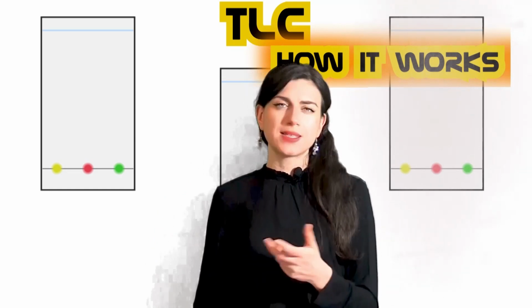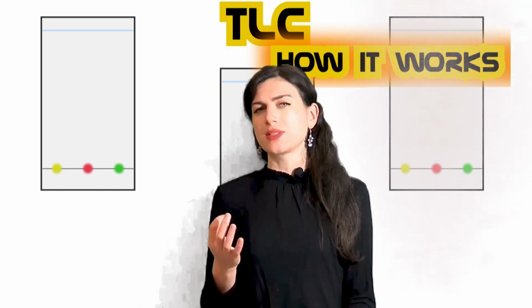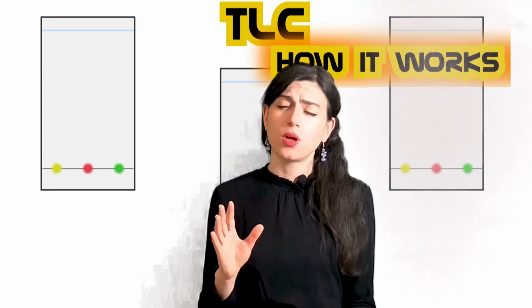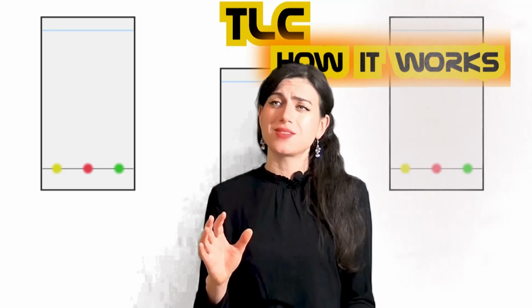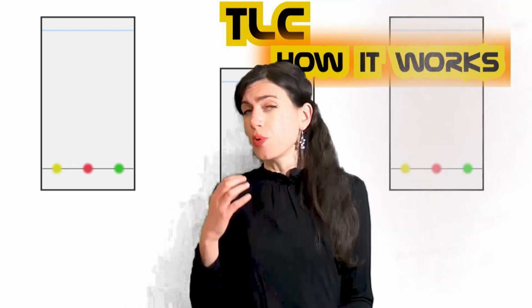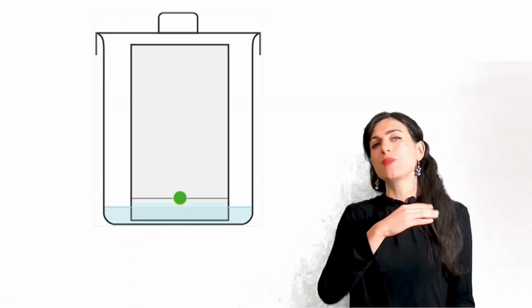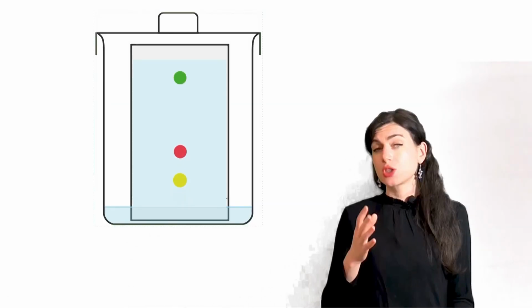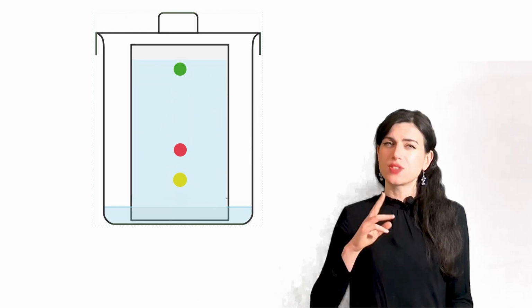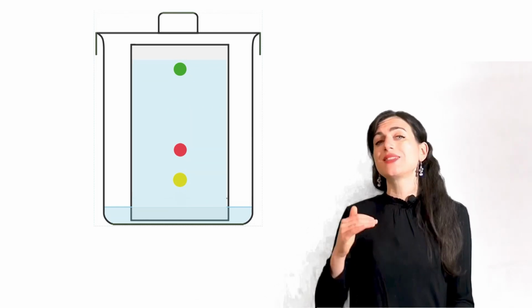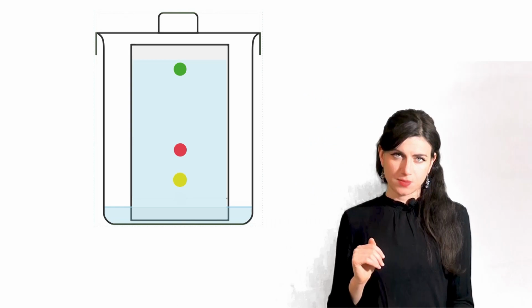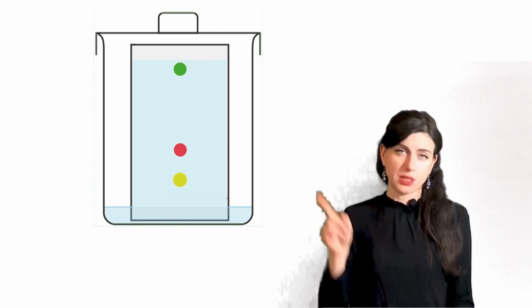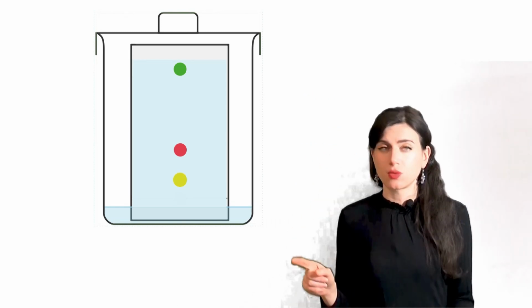However, we have used an example of a clean compound where there was only one spot on TLC. But what happens if we spot a sample onto TLC which is not pure, meaning it's composite of multiple compounds? Well, the TLC will separate all of these compounds. So after elution, instead of seeing just one spot, we will see multiple spots, one for each compound in the mixture we spotted on TLC.